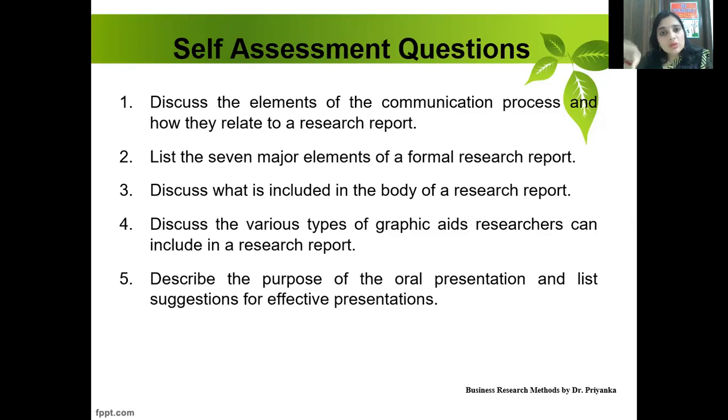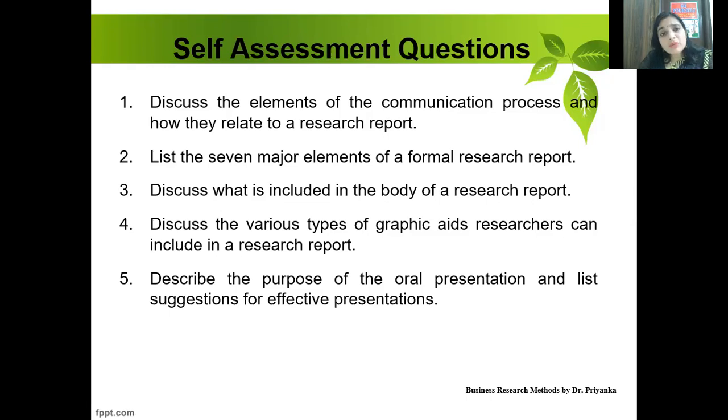Then the second part basically would be your methodology. What kind of methodology you are going to use in your research report, the sample selection, data collection: how did you select the sample, what kind of sample you have, how did you collect the data, what are the tools used for data collection, then what kind of tools you are using for analysis. All the things related to research methodology would form the second part.